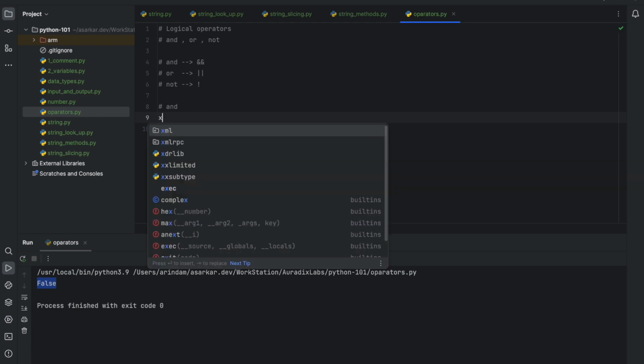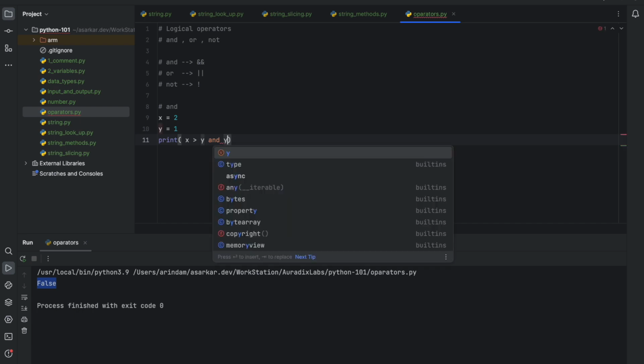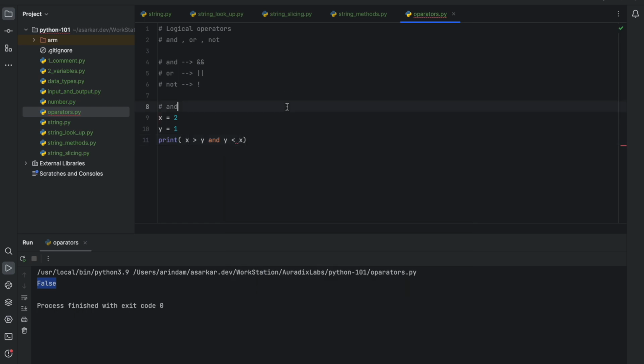Let us understand this with actual expressions. For example, x equal to 2, y equal to 1, right? Now if I print x greater than y and y less than x, so this is an expression and this is an expression, but at the end of the day, always remember, each expression is going to resolve to a true or false, and the AND is in between.